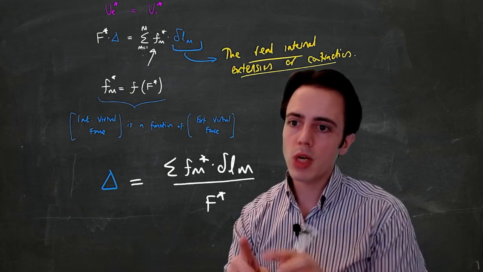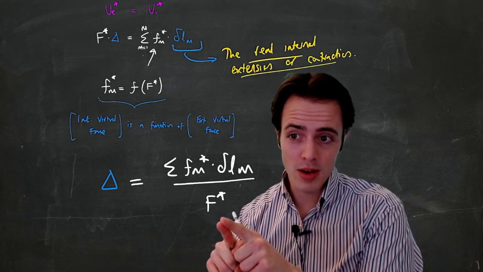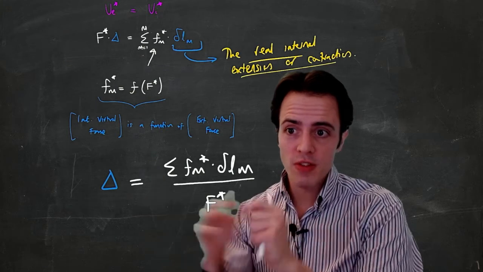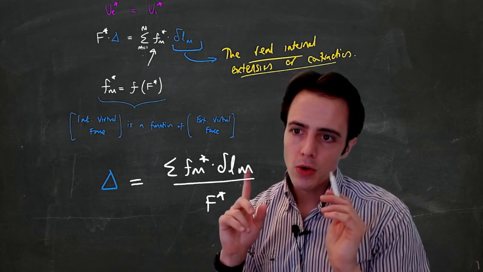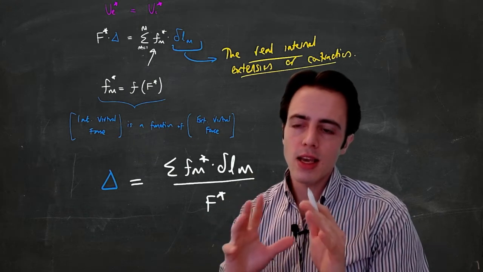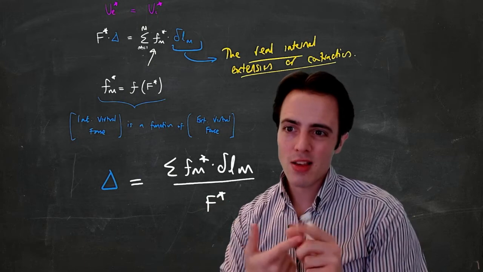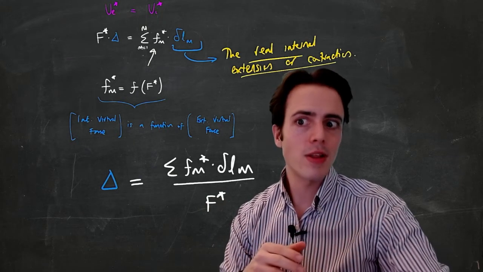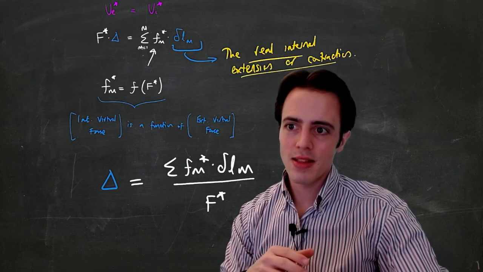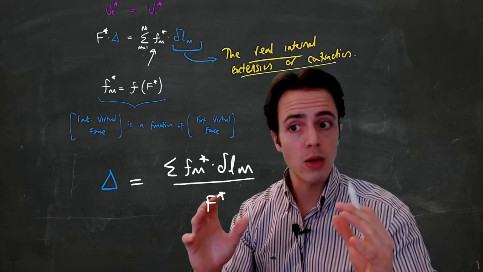And if we've called our external virtual force 1, it's pretty easy to divide by 1. It's just going to be equal to the sum of the internal virtual energy, because dividing by 1 is pretty easy. Okay, so that in a nutshell is the principle of virtual work. We apply some arbitrary placeholder forces to our structure. We let them be carried through the real displacements. That creates external and internal virtual work, and those two have to be equal to each other.